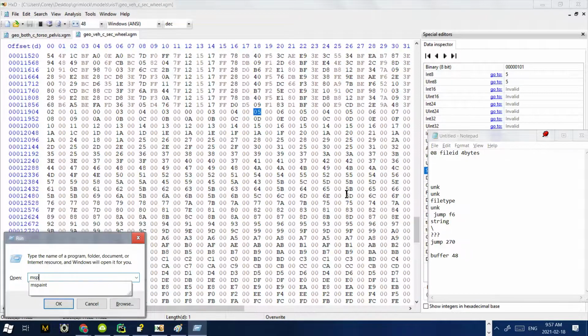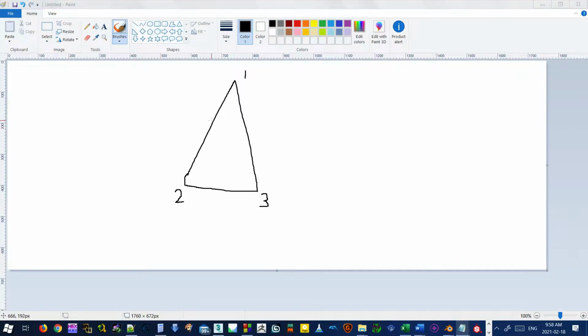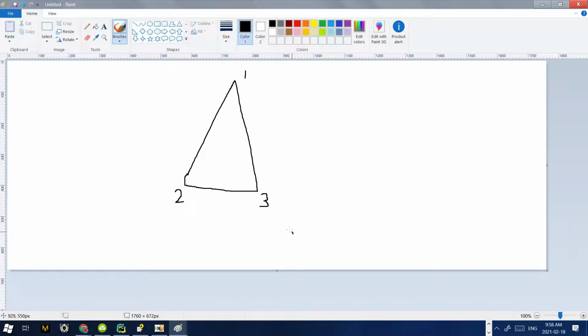Let's bring this paint up here. We have a triangle, for example, and it's going to have vertices on it, and they might be in an order like this. When you have them being defined, they can start anywhere. So it might go from here first, and it might define it like this: 3, 2, 1. And then it also deals with winding. So we're winding this way.